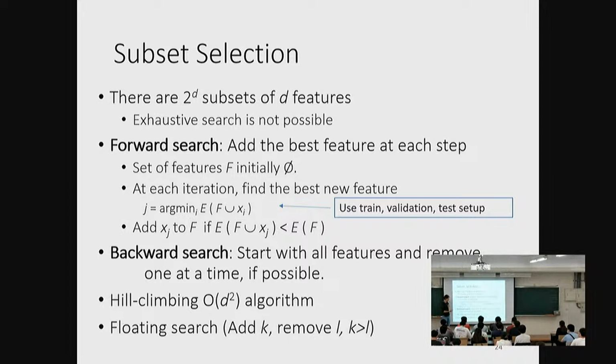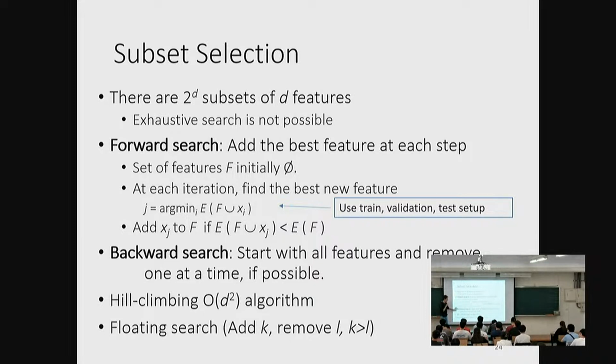Now going through the second iteration, I'm going to take the best first round feature, combine with each individual feature again, and look at which combination gives me the best 2 feature subset. Keep that second feature, and then move forward again. Look at these 2 features in combination with one of the other features, and pick the one giving the smallest error. Then you have the 3 feature subset. When do you stop? You stop when this error is no longer decreasing. Then you finish selecting. It's called forward selection.